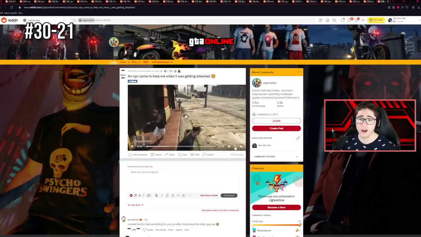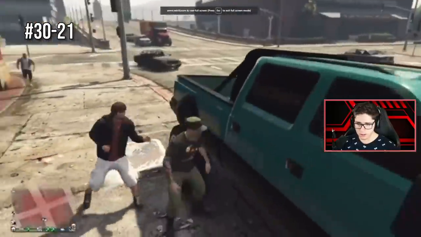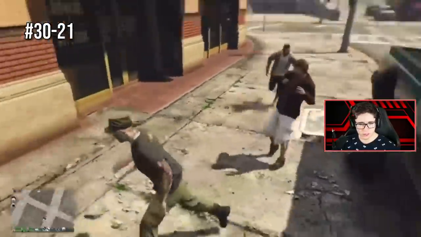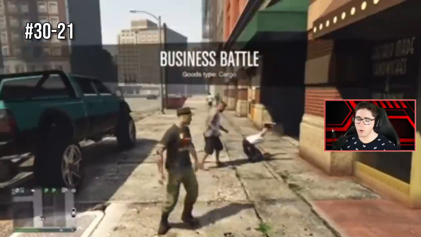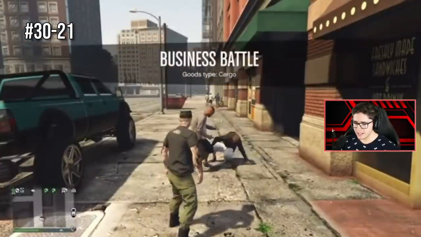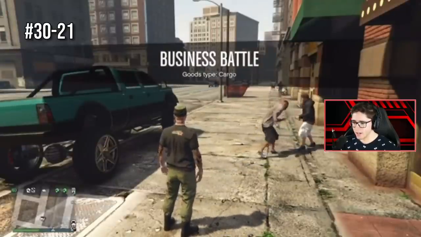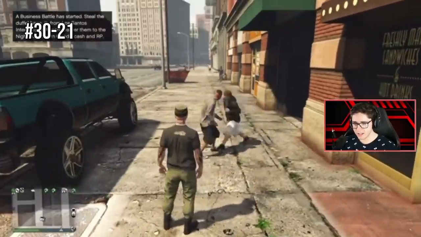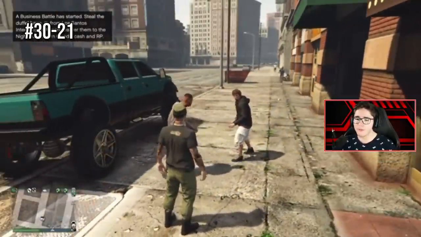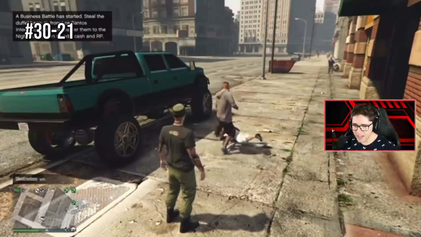Anyway, from Forever Joker, an NPC came to help me when I was getting attacked, alright? What's wrong with this guy, man? Get out of here. Oh, we got the other NPC. It's always the low-quality videos, man. Oh, now they're punching on. All right. Okay, go on. Go on. No. Come on, we need our boy to win this. Oh, he's taking some hits. This isn't looking good. Come on, bro. Fight back. Nice. That's a dub. Oh, he's kicking him, too. Beat him while he's down.